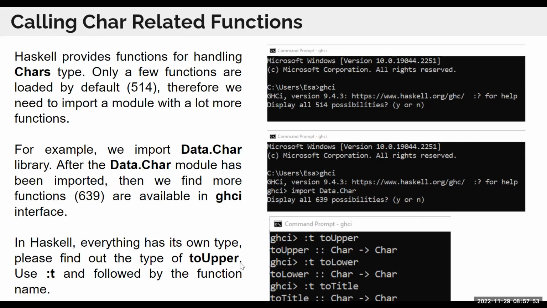toUpper is a function that can convert a character or string to capital letters. All of the letters processed by this function will be capitalized. So the regular or small characters will be capitalized, and later on we will have all letters as capital letters.